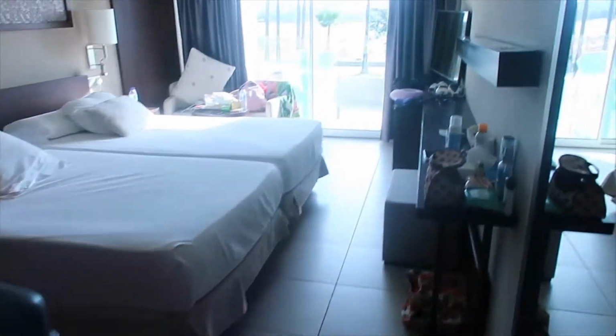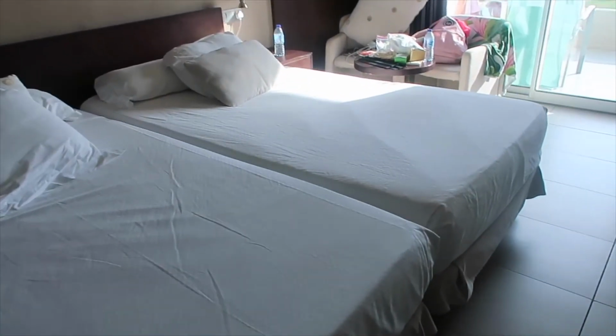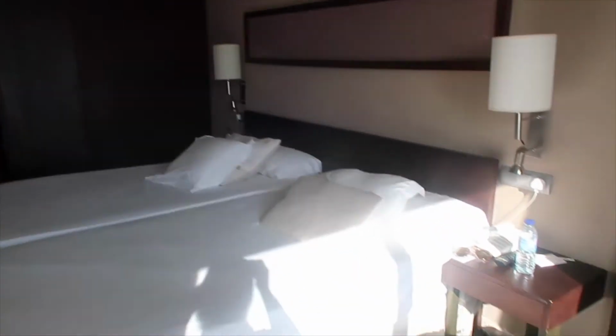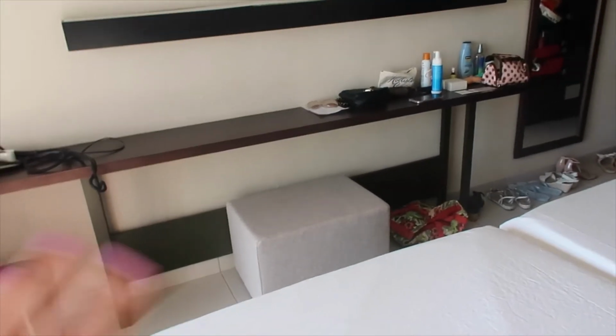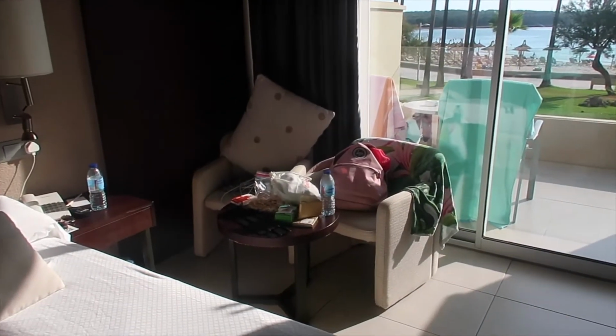And then as you come down the hallway, we've got a big full length mirror there, and somewhere to put our suitcases here. Then you come into the main section, and we weren't sure what we were going to have bed wise, but we've got two, I don't know if they're large singles or small doubles, but they're great because it means we get a bed each. We've got the wardrobe here, and we've each got a bedside table. So it's quite a nice sized room. Over here we've just got this little ledge and seating area. The only thing is it doesn't have a mirror, but I've put all my makeup and stuff on so I can do it in the mirror. And then over here is a TV, and there's a little table and chairs here which we sort of dumped our stuff on.